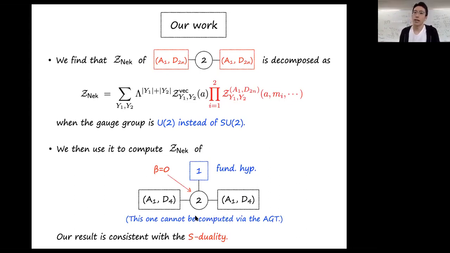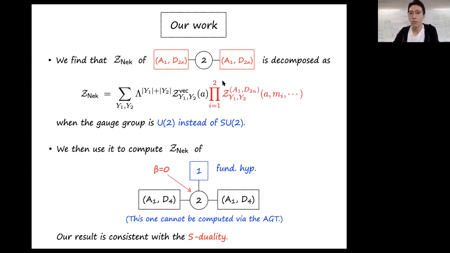So the upshot is, you can't compute the partition function of this guy using AGT, but that's not a problem for now because we already read off this factor. This factor is supposed to be the result of the path integral of these matter sectors. Again, you can't compute this factor in 4 dimensions because you don't know the Lagrangian.